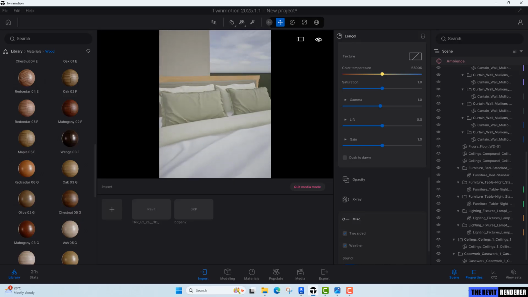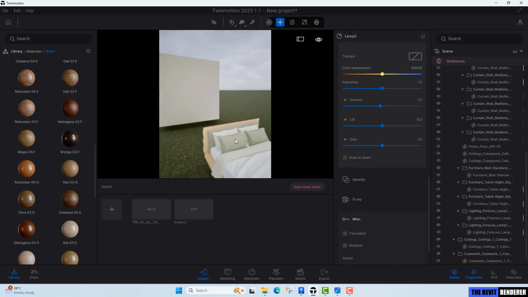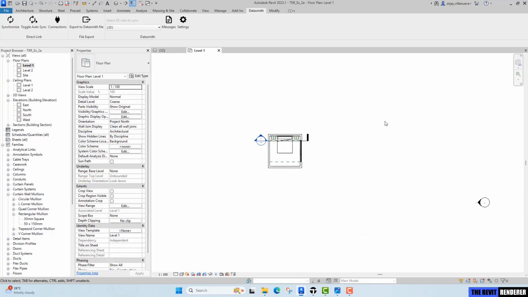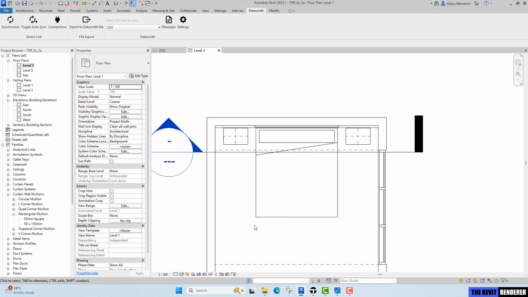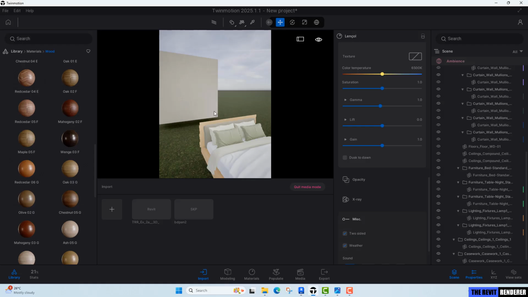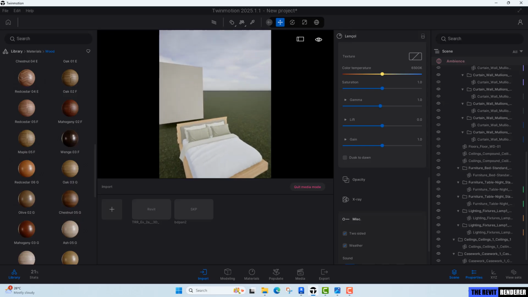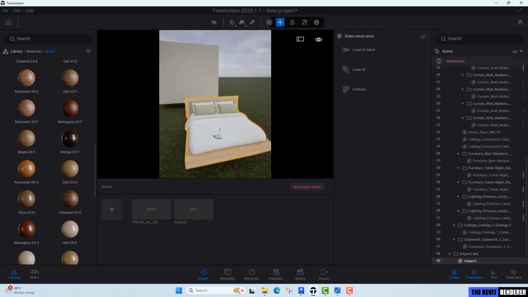Okay, so you can see it's a much better model compared to our Revit bed right now, which is all very boxy. But in Revit, it doesn't matter too much how it looks in 3D, because our main purpose usually for Revit is documentation. So as long as it's the correct size, the correct dimensions, the correct location, it's usually good enough for our Revit documentation. But here in Twinmotion, because we are doing renderings, we should have something more organic or more natural looking. So this one is a good example.